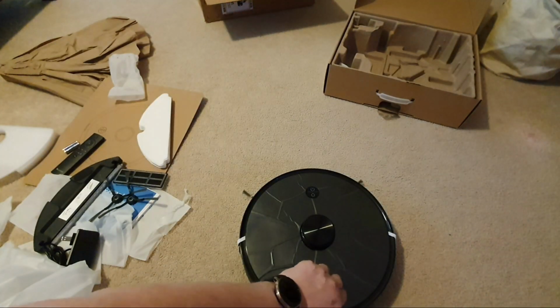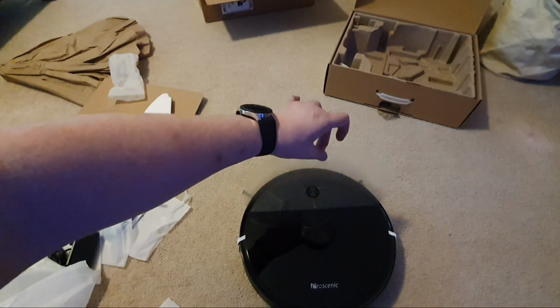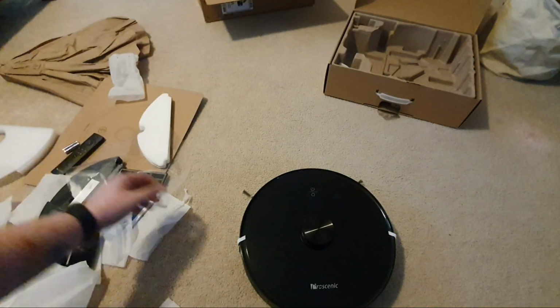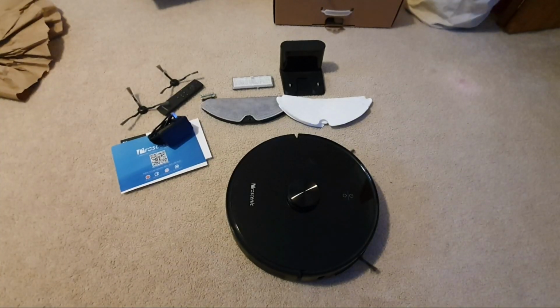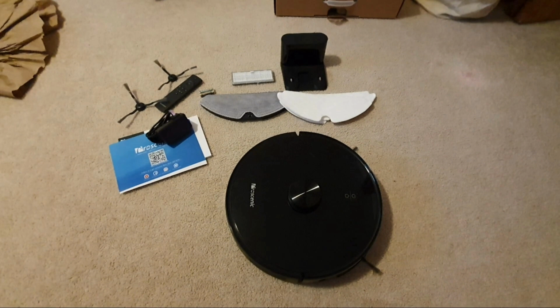All right, now let's go ahead and do the fun part of peeling off the peel on a new robot vacuum. This is my favorite part. So once again, a quick look at everything that comes in the box. We have our robot vacuum, our mopping pads, our mopping pad attachment, our charger, our filter, two side brushes, a remote, our quick start guides, and our power cord.